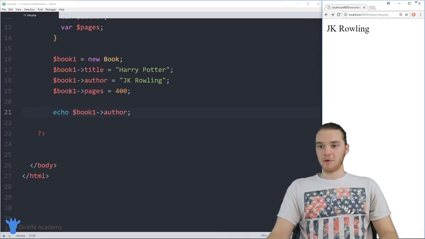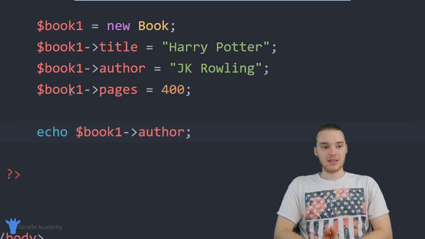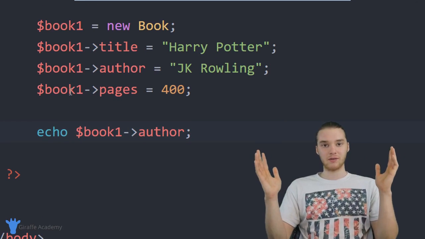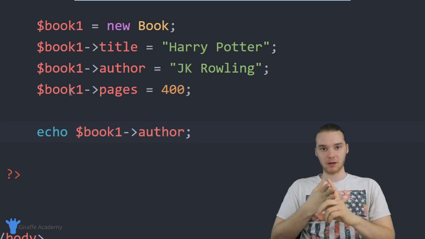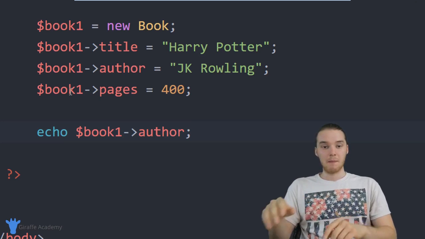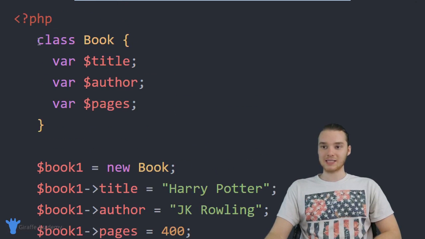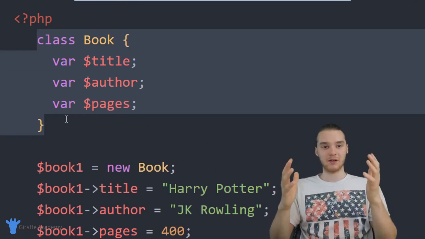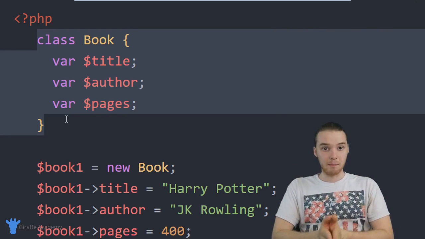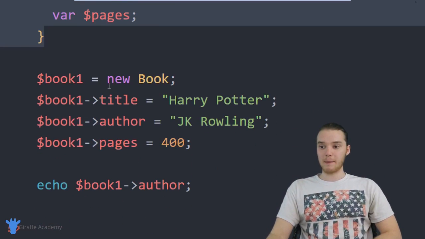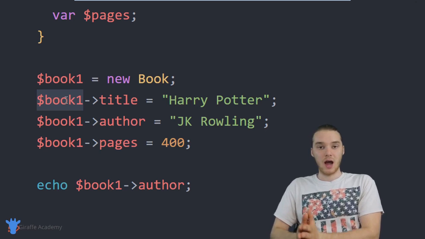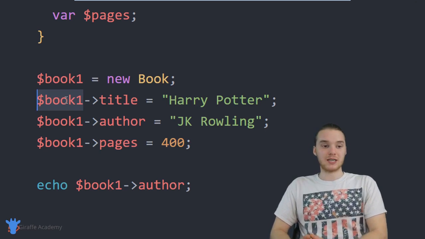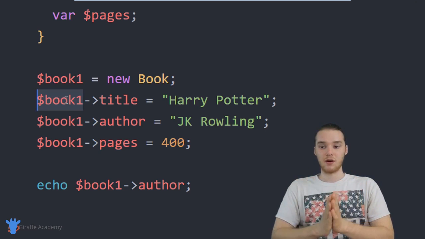So before in my program, before I created that book class, I had no way of representing a book, right? I had no way of storing or representing or modeling a book inside of my program. But now, since I created this book class, I basically created a template for what a book is. I created a book data type. And now I can use that book data type to create variables. So now this book 1 variable is actually storing a book object. And remember, an object is just an instance of a book.